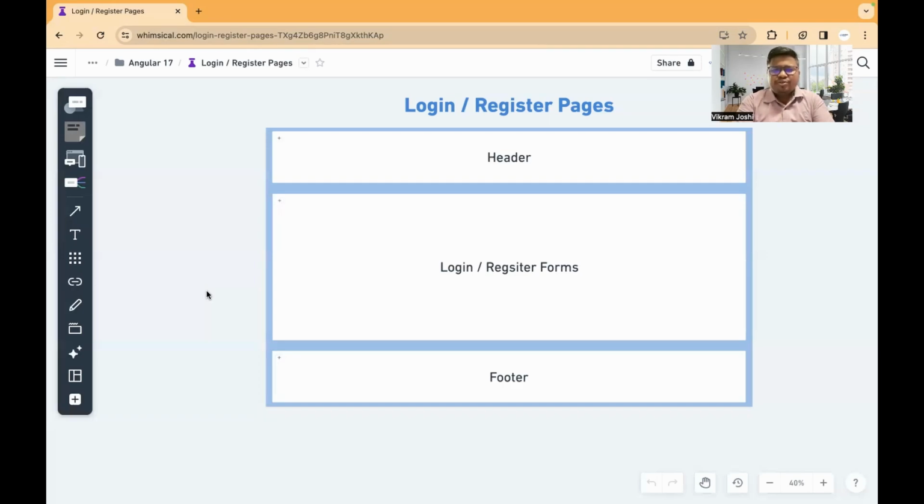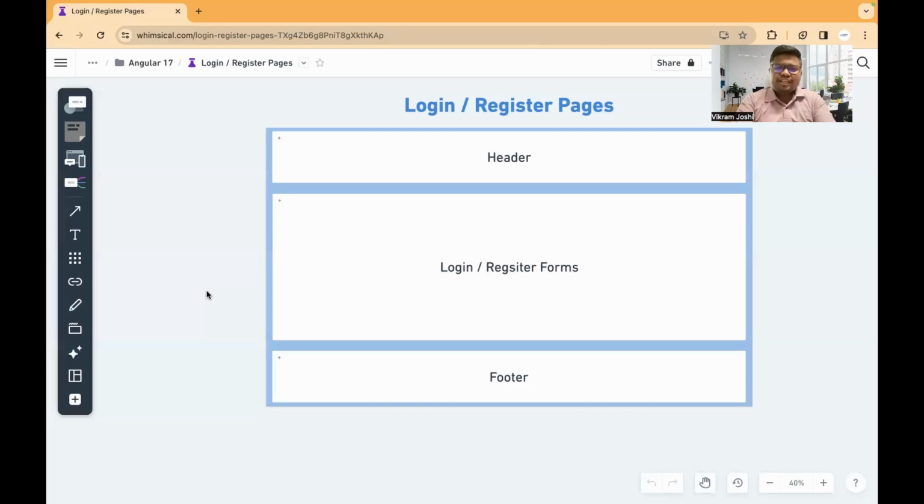Requirement, we are going to have a few pages. So we will select one theme. We will install that theme into our Angular application. Then we are going to have some pages. For example, we are going to create login and register pages. Then there will be one home page also. Then we will create one more page for a single blog. In the single blog page, we will mention all the details of the blog. Then any user can come to that blog and comment in the comment section. We will see all pages one by one.